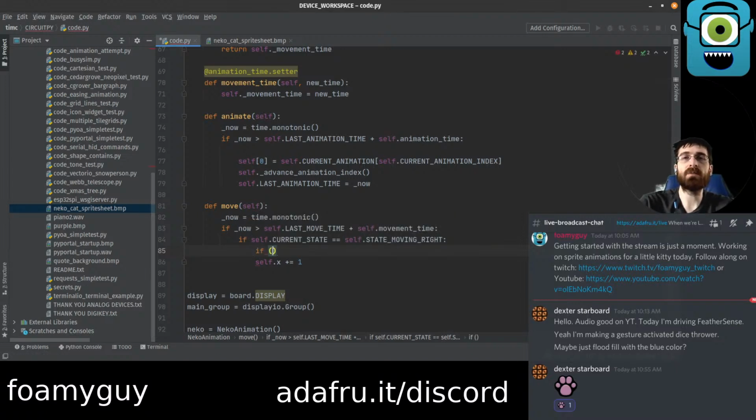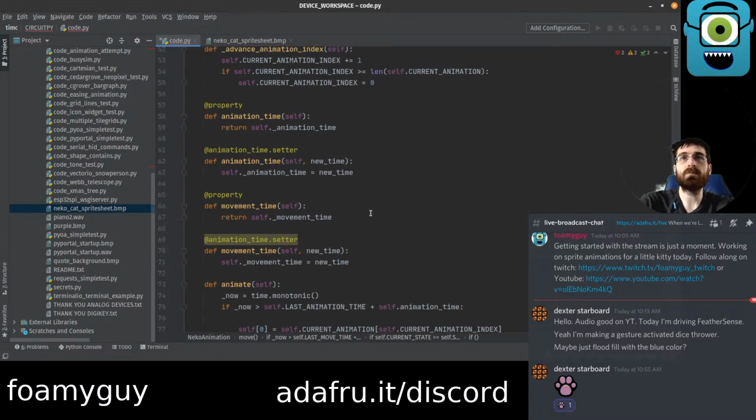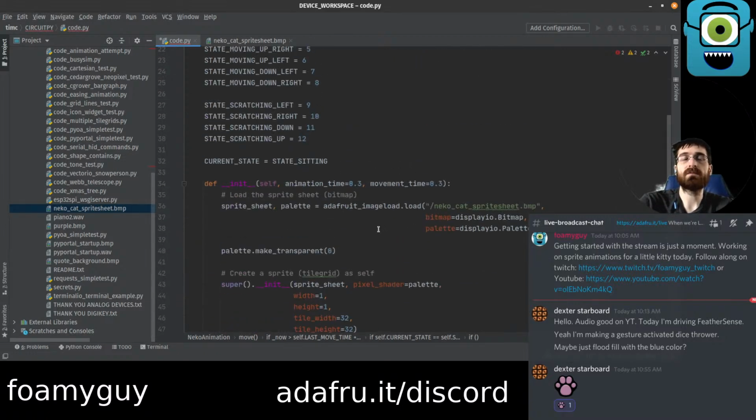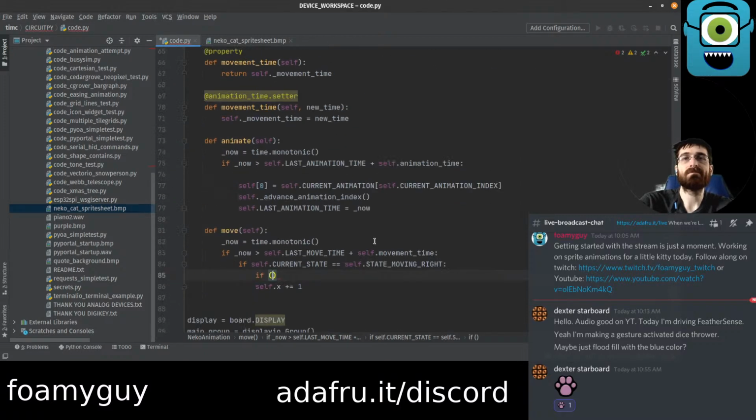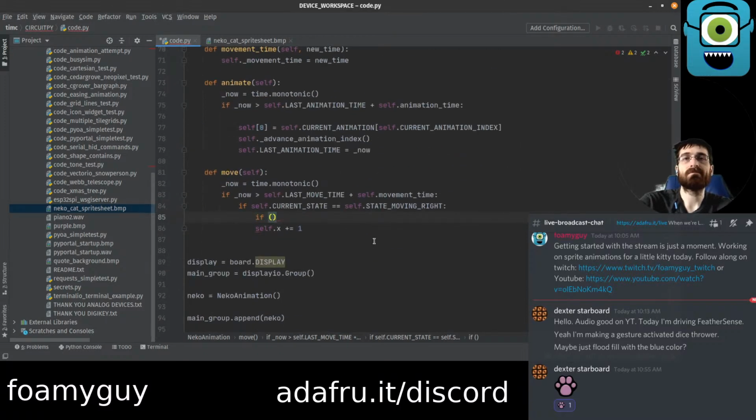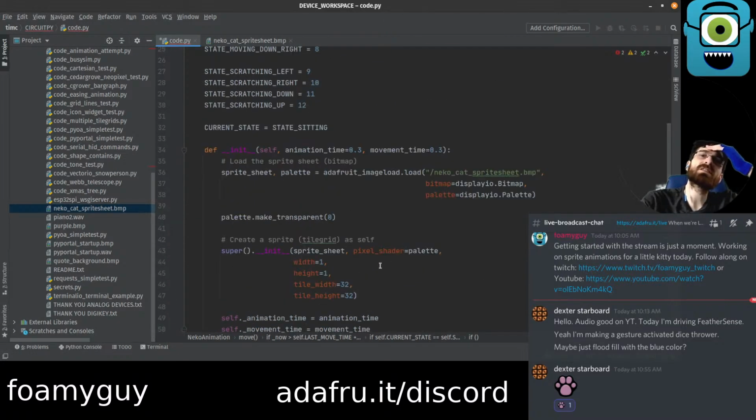But I think for now I'm going to put this logic to clamp it to the display here, which means I actually need the display, or the width and height of the display at least.